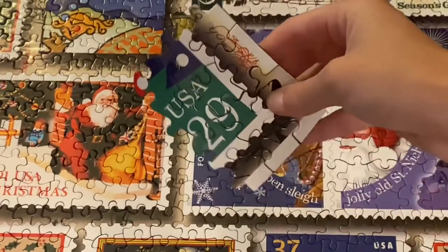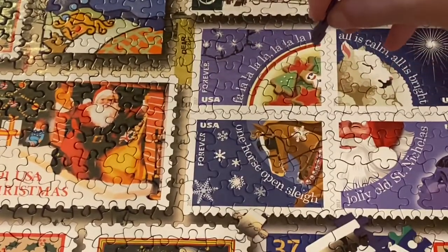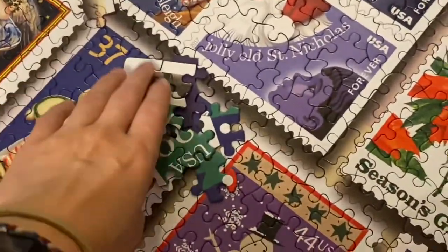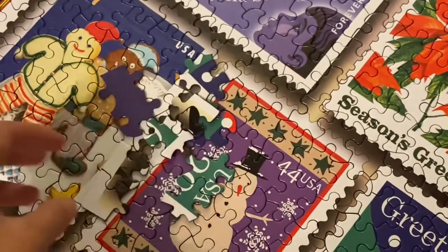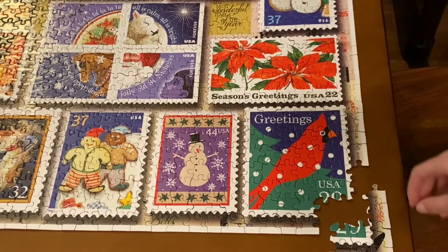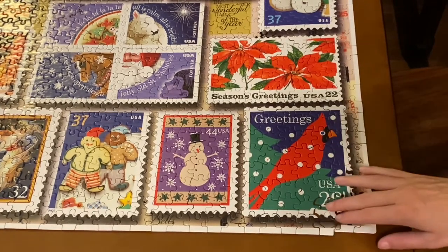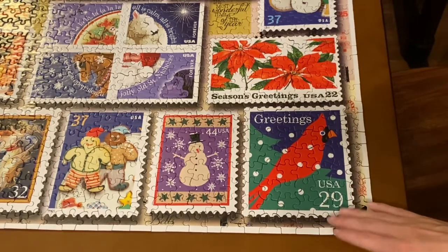As for the pieces sticking well together, some spots fit better than others. I'm not really sure why, but right here, all the pieces just kind of collapsed. You're able to pick up about 4 pieces, but definitely not big sections, so keep that in mind. Something that I love about White Mountain puzzles is you definitely know if a piece fits in the correct spot or not. As you can see here, the pieces just fit right on in to their correct spot.